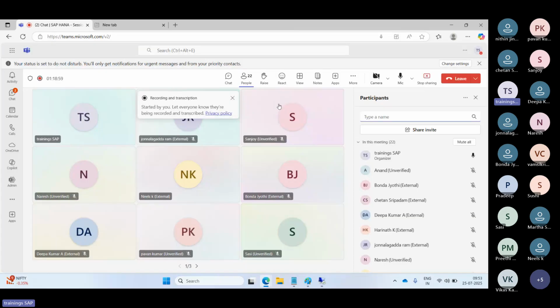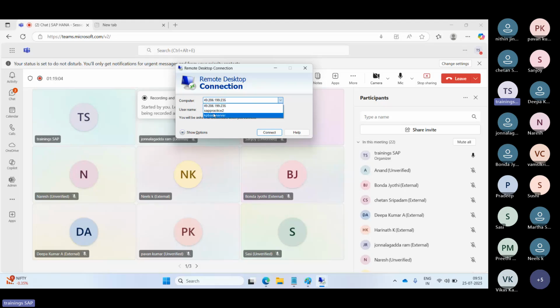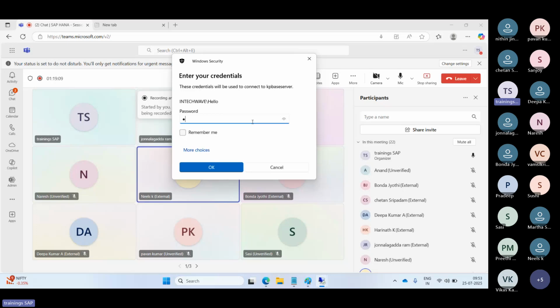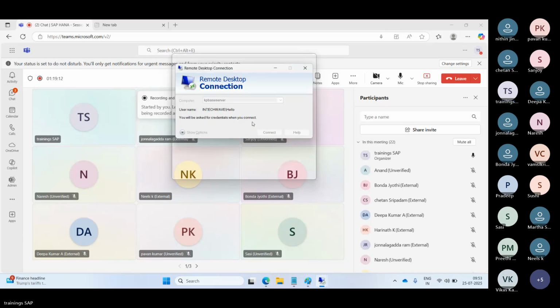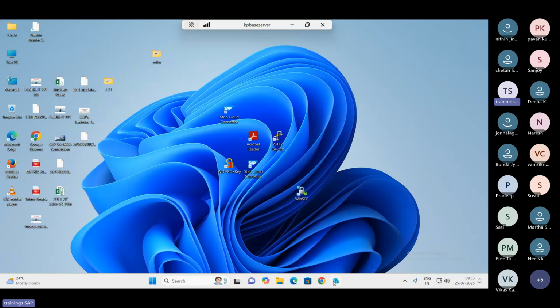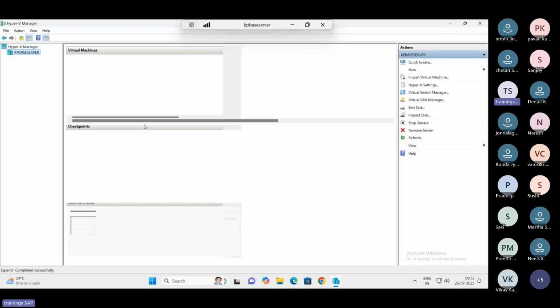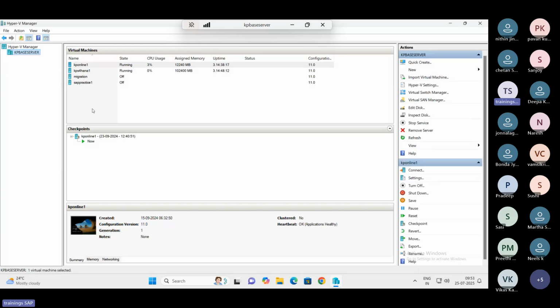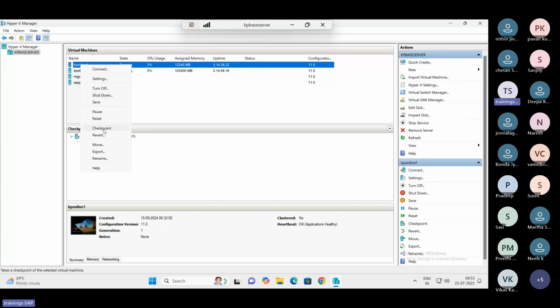Maybe let me show you my case. Normally if I'm doing anything with my VMs, how will I take the snapshot backup? I go to my main base server here, where I created the partitions. Here I can go to my Hyper-V. I am using Hyper-V for all the backups. What I will do here is just right click and create a snapshot backup, where the word is changed to checkpoint. So I will create that checkpoint, and the entire VM will be backed up.